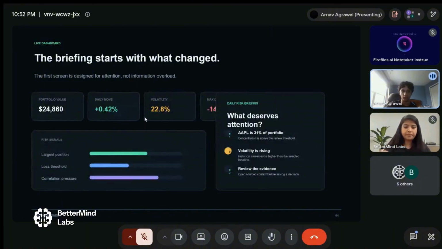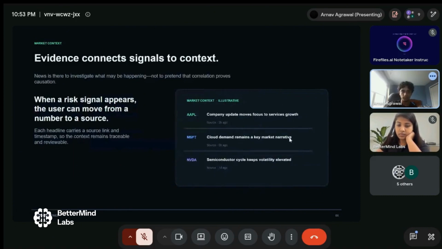So this is a preview of how the website looks. You can see your portfolio, you can see all the ticker symbols and what you want to do. The AI will analyze your portfolio and tell you what the next steps are. Also, if you have a specific risk that you want to track, you can add that on my website, and then it will specifically highlight the one that you need to pay more attention to.